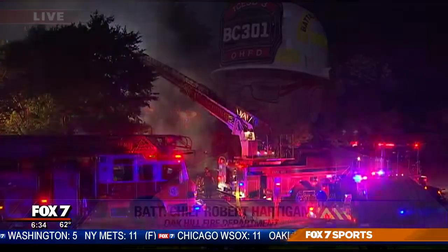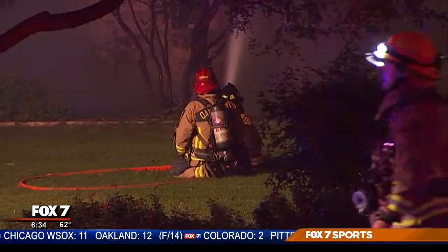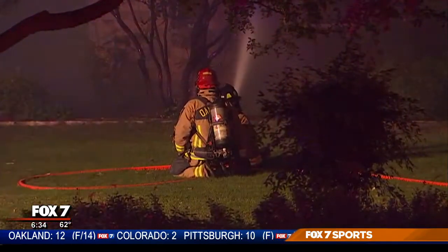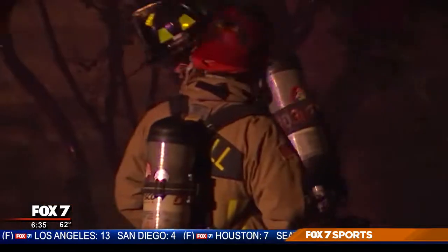And you were telling me that it actually took a little bit longer to knock down the fire. Why was that? Well, just access to it. All the roof structure and some of the walls were already burned through, so you just have the rock walls on the outside, which makes it dangerous for our firefighters to get close to it because we were concerned about structural collapse on our firefighters. So we had a little difficulty accessing that. We also had a small grass fire in the back of the structure that we had to worry about.